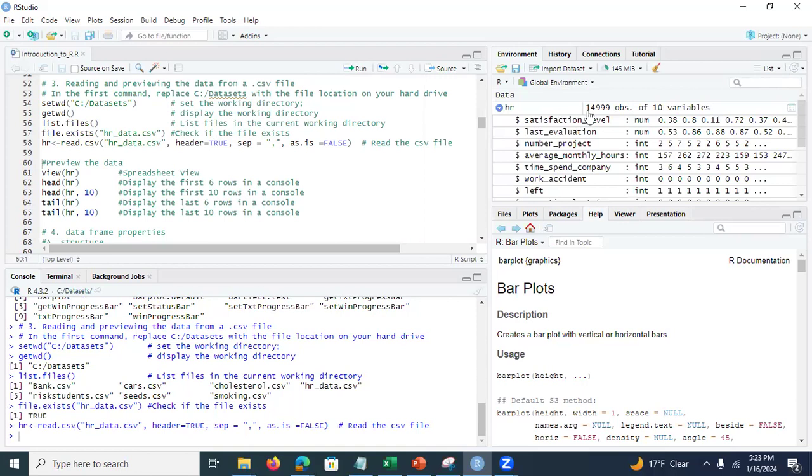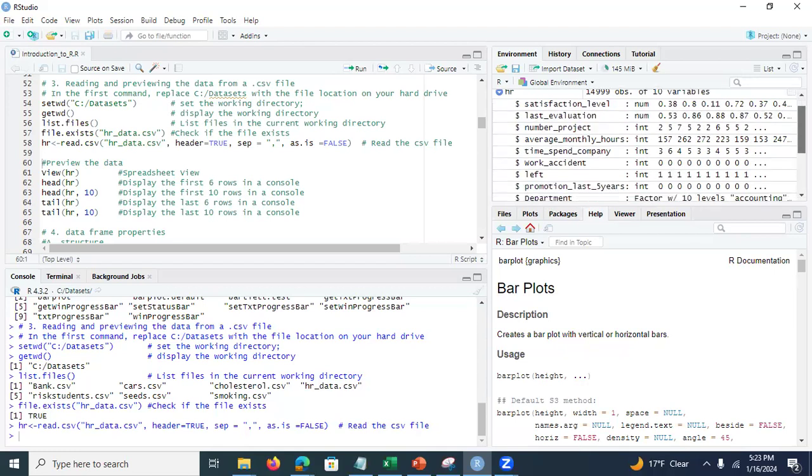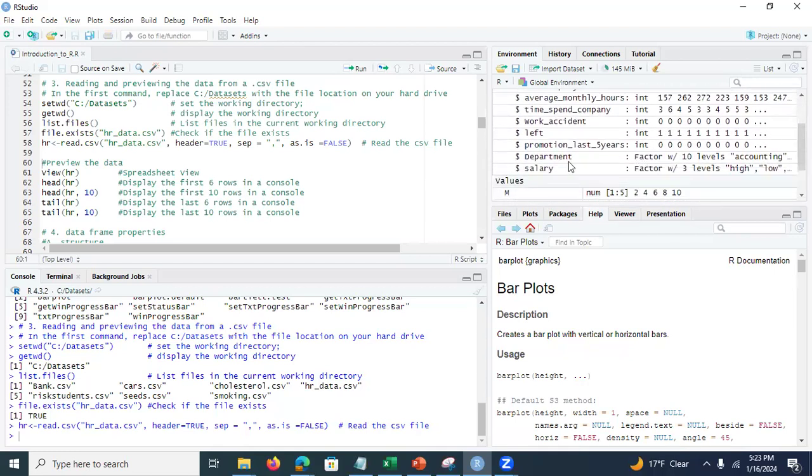If I expand it, see this? You have how many rows are in the data frame, and here is the number of columns. It lists each column here, column name, column data type, right? Then here, there are different data types, numeric, and this is called factor.